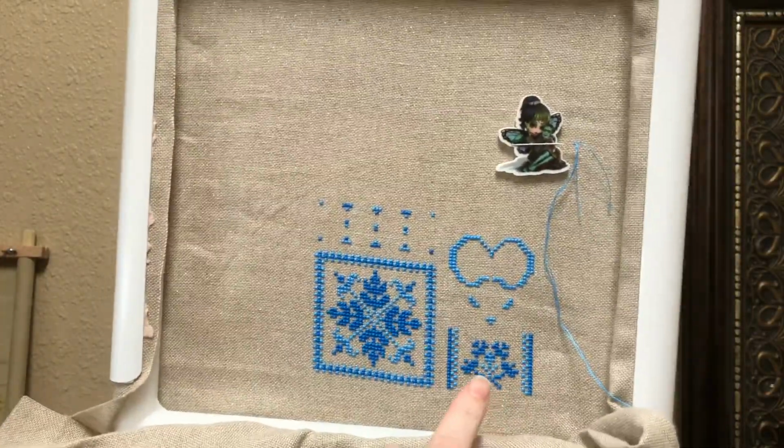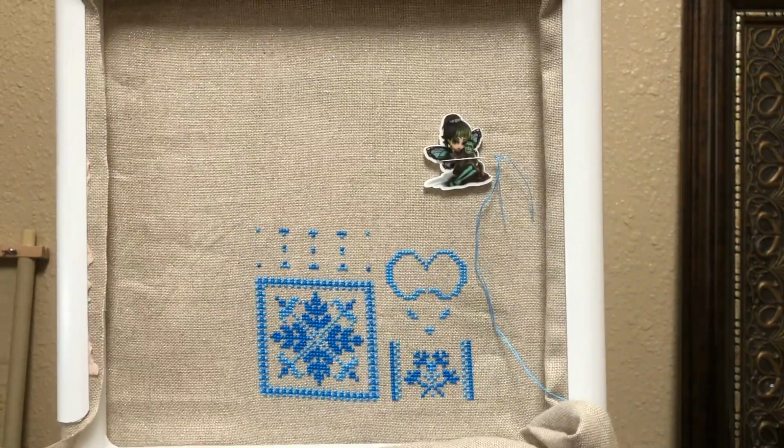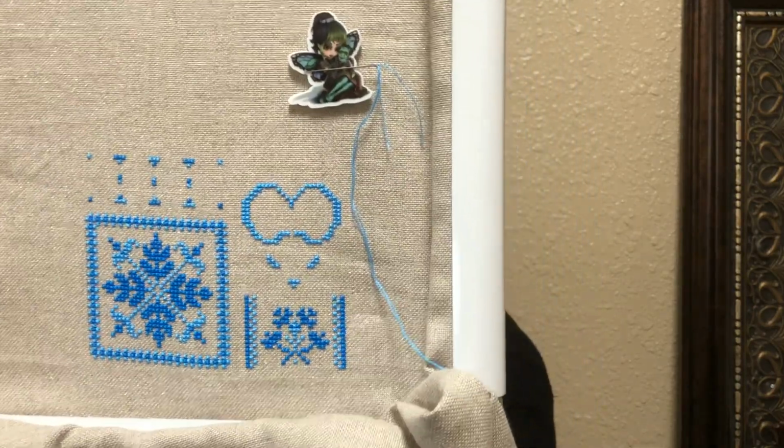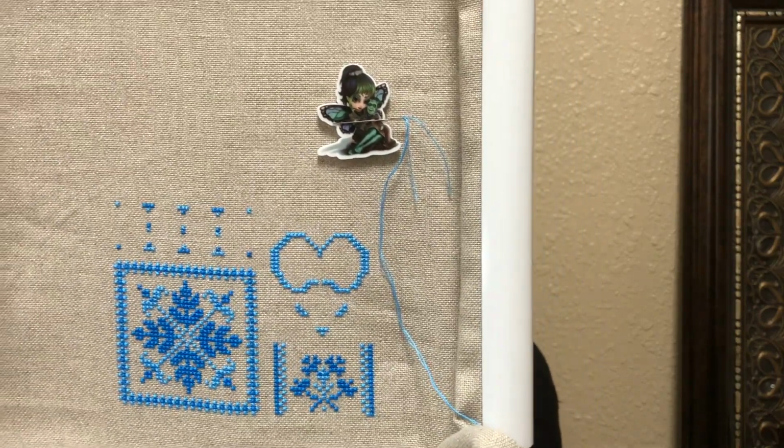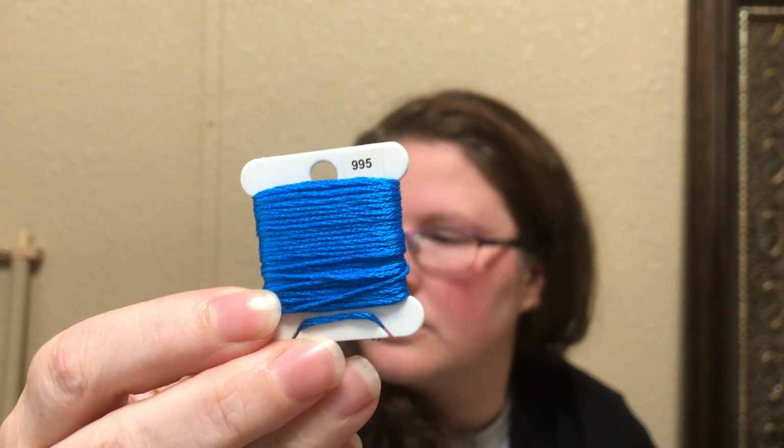So I've been working on these the last couple weeks. Now I'm really liking the way this came out. I love these colors. Oh, these colors are so pretty. And I can tell you the colors. My darker blue is 995. Oh, this might be one of my most favorite colors I've ever used. It's so pretty. And then the lighter one is 996.